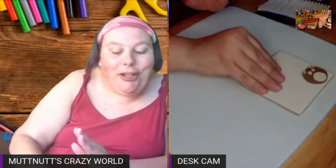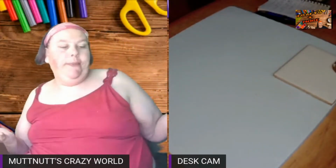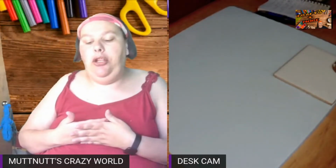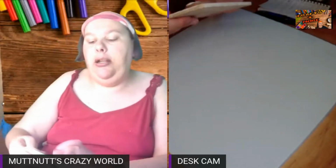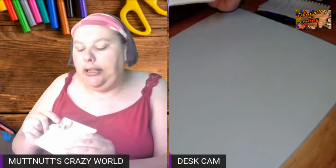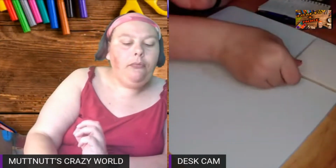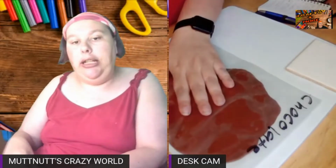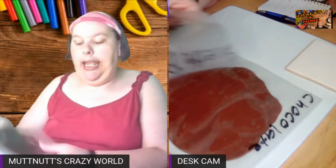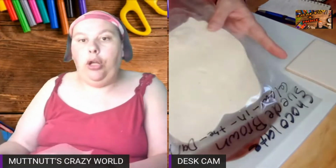So, first off, what you need to do is think of the colors you want to use. You could do this in any color you want. This one is actually done in a mixture of brown, I can't exactly tell you what colors they were, and glow in the dark. Today, I'm going to use a mixture of chocolate and suede and glow in the dark.